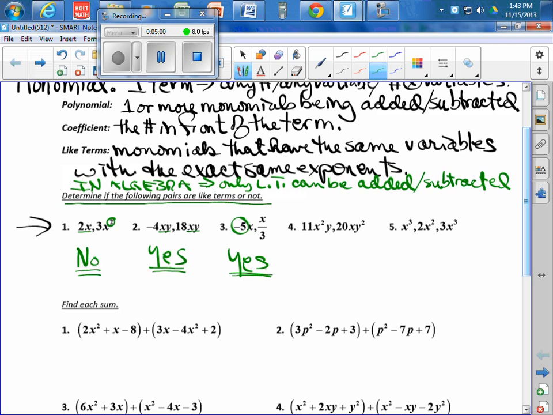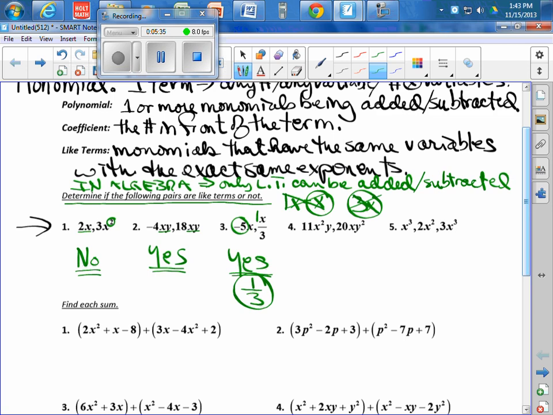Now, what's the coefficient of x over 3? If you said 1, that would be incorrect. The coefficient 1 would be written 1x or just simply x. When you have x by itself, 1 is the coefficient. If you said 3, that would be incorrect, because if the coefficient were 3, then it would say 3x. And again, that's not what we have. There is a 3 in the denominator, so the coefficient there would be 1/3.